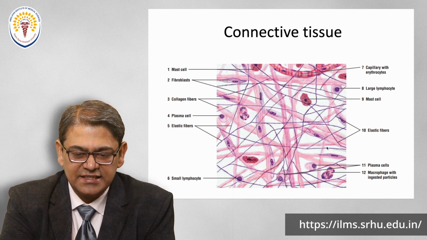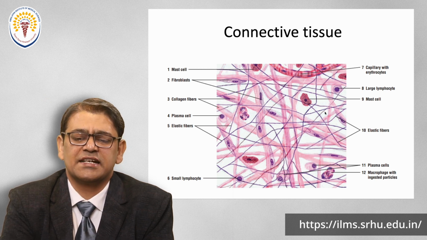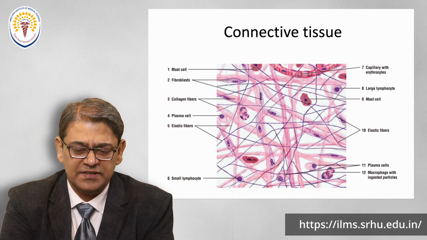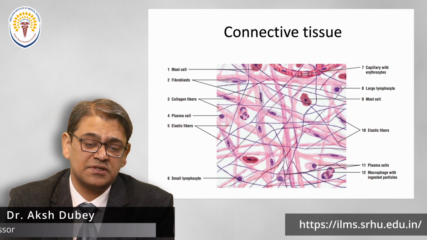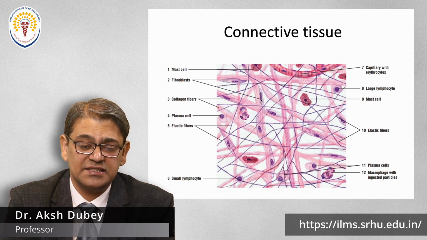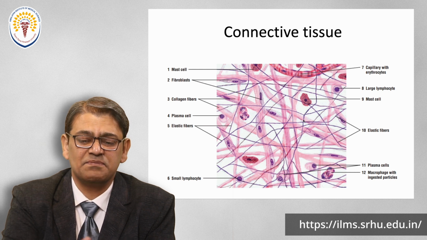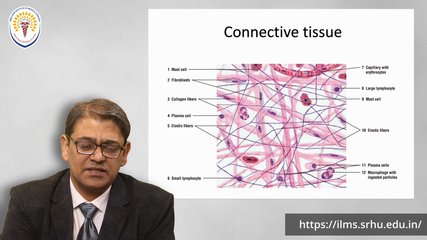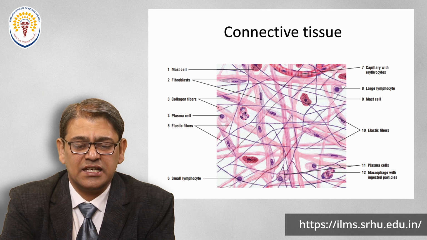As you see, there are many thread-like blue structures, and many pink colored ropes are present here. Here we see the blue colored dots. I have told you in earlier videos that this blue color is of the nucleus as well. And then various cells are present here. So it's a lot of messy structure, and let's see one by one what these structures are. These pink colored threads are named collagen fibers.